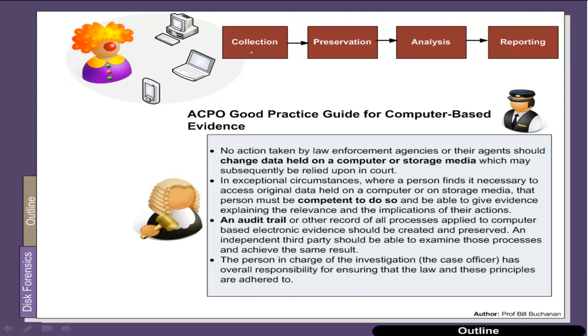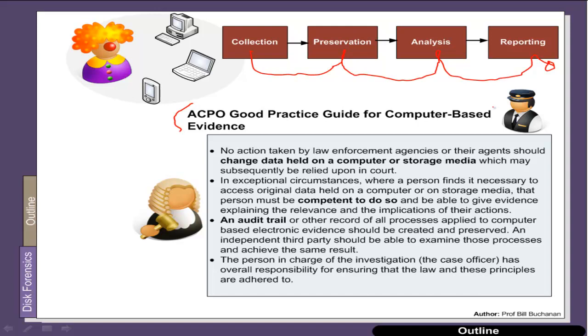Okay, so part of the digital forensics investigation system normally involves the collection of digital information. We then archive it or image it in some way, and we try to preserve that digital information. It's then on to the analysis part, and then finally on to the reporting part. So it could be as part of a business, or it could be part of some sort of legal investigation.